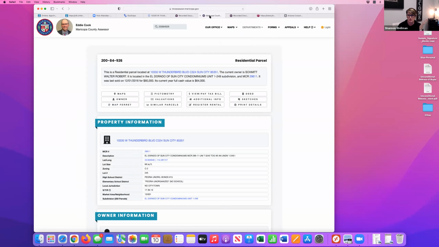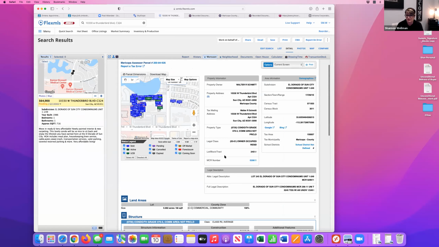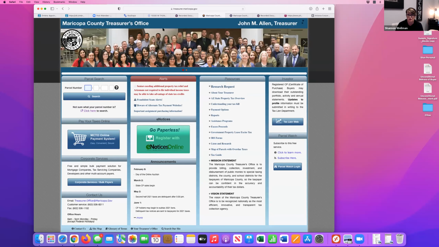And am I the only one who didn't realize that looked different? Or is that just me? No, not just you. I don't know why it would be different, because when you click this, it is the treasurer's office, it's the same thing. So I'm not sure why we get a different view or a different site entirely.